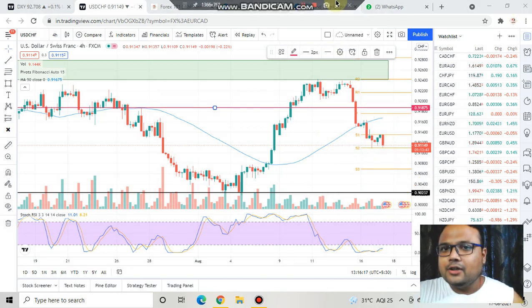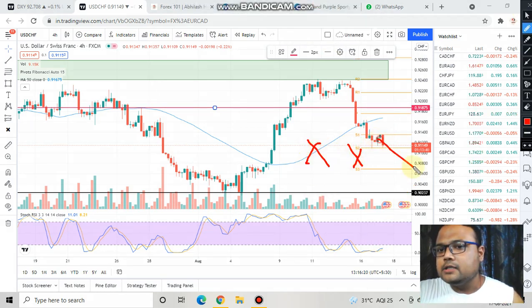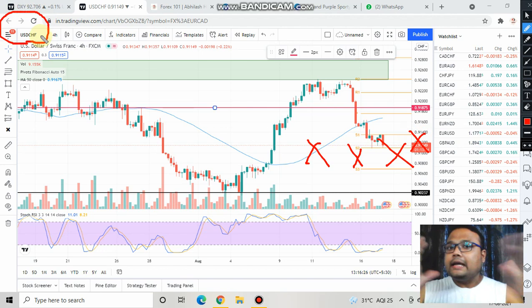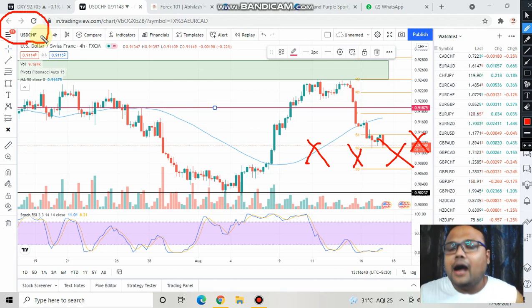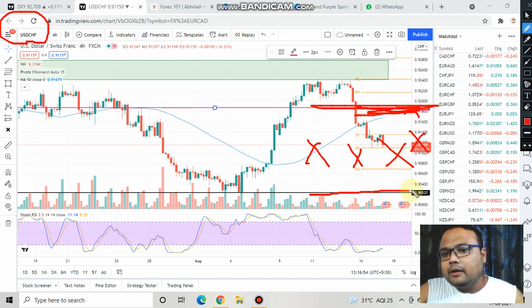So I'll say that as long as market is trading in the middle, please avoid USD CHF, because we do not have any clear picture from the market right now. And as you can see that if you trade in the middle, then you will be compromising with the trading discipline. My dear friends, there are plenty of opportunities available on the market, so you should not risk your hard-earned money on a chart that is in the middle. Therefore please avoid USD CHF as long as it is trading in the middle, and only trade when market will either reach this level on the upside and reverse, or market will come down and bounce from this level. These are the two safe trading opportunities for you.